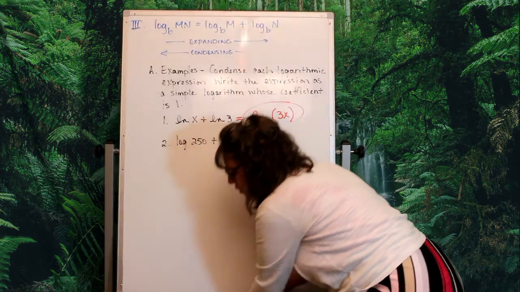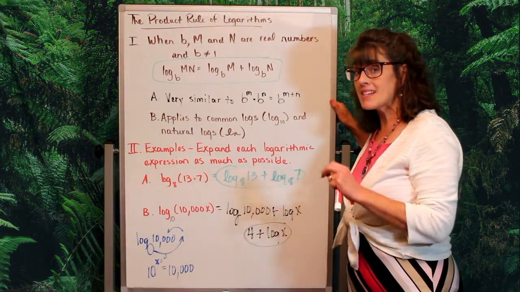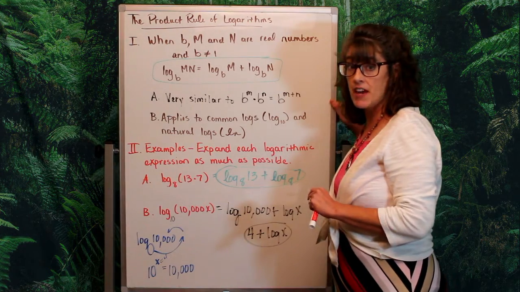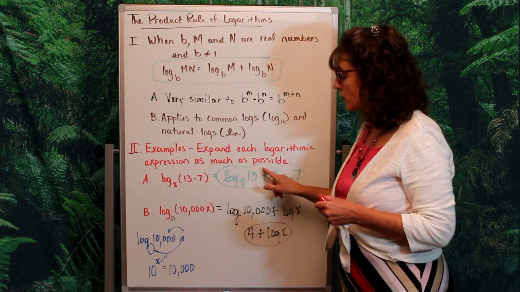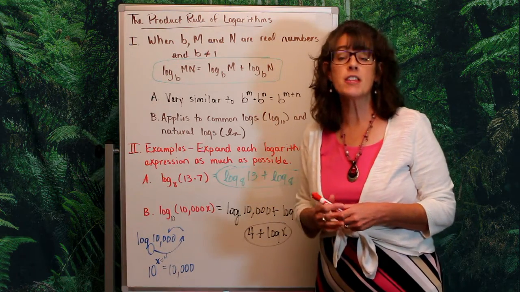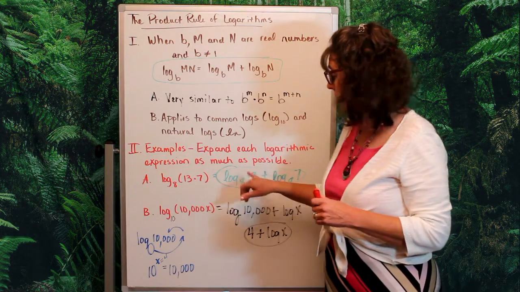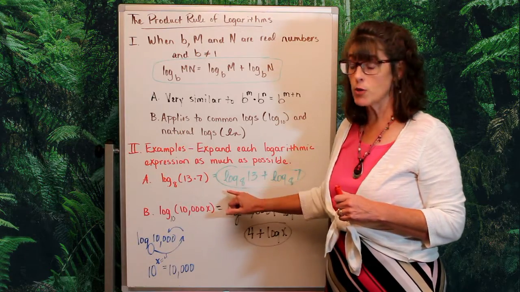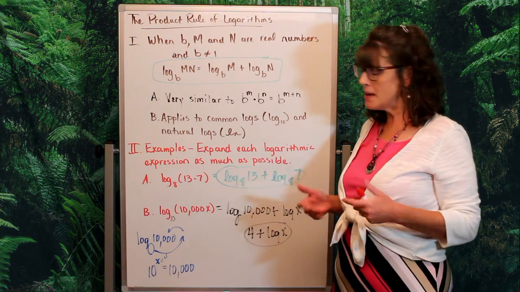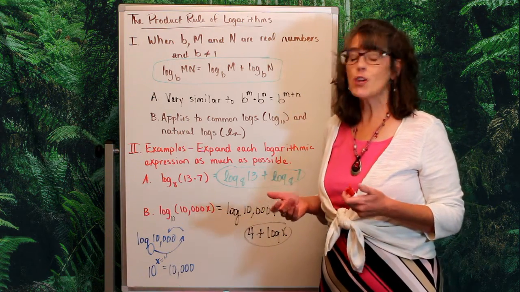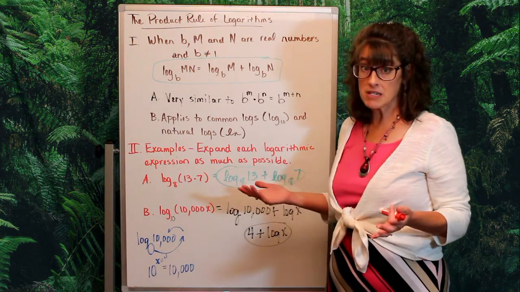Let me flip back to that for just a quick second here. Notice this one, I did take that further because I can figure out what log base 10 of 10,000 is. Here I couldn't do that any further because I don't know what 8 to a particular power is going to give me a 13. There's nothing where I can multiply 8 by itself a certain number of times in order to create a 13. So this cannot be evaluated. As well here, I can't figure out 8 times itself how many times to create a 7. That's not going to happen. So therefore, I cannot evaluate this. I am stuck, and this is expanded as best I can expand it.